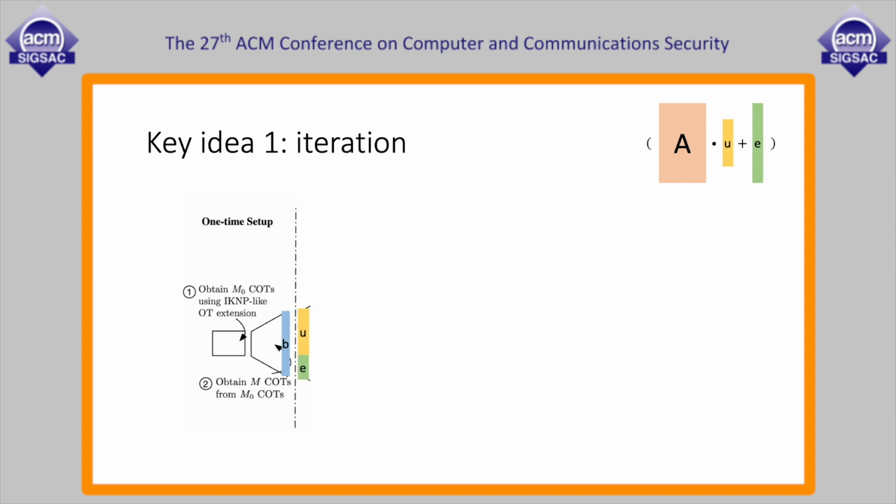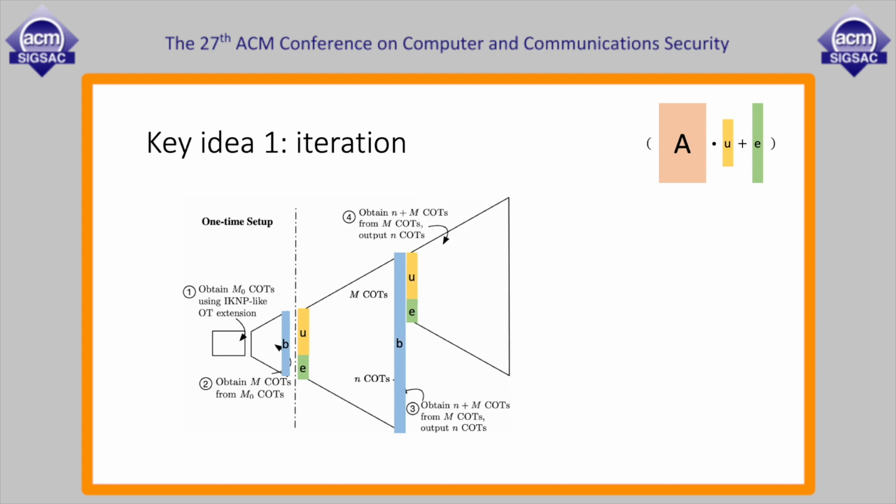One part is the seed vector U. Another part will be used to generate the noise vector E. After the execution of the main protocol, we preserve a small number of COTs as the input of the next iteration. Because most of the communication overhead in prior approaches is from the generation of input OT, it can significantly reduce the communication and accelerate the execution.